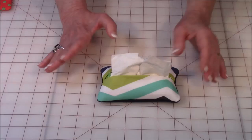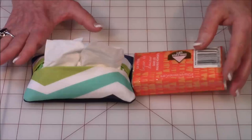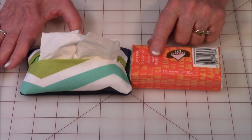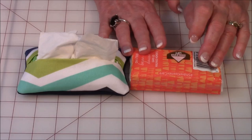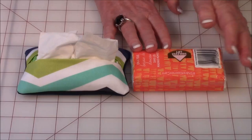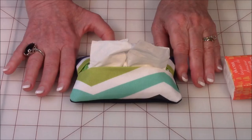Let's take a look at this little pack. The finished size is maybe two and a half by five inches or so. It holds these little packs of tissue. I use these all the time because I have allergies so I never leave home without one. The problem I have with the original bag is I lose the plastic tag — it gets caught on something or the bag tears and my tissue starts hanging out getting dirty. What I like about this: there's no plastic to rip, no tab to lose. It just stays in there, looks pretty and attractive, and it also makes a nice little gift idea.